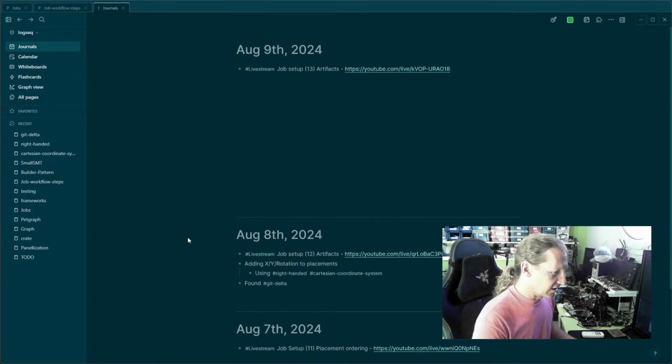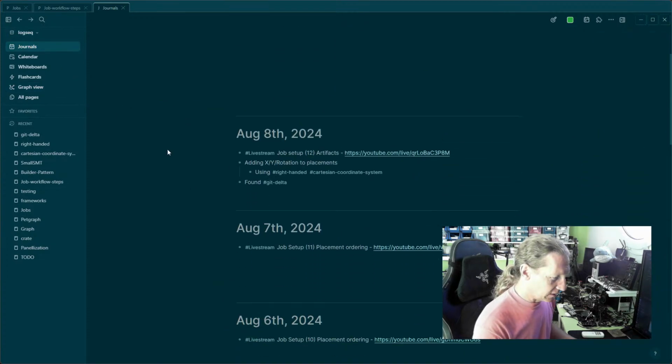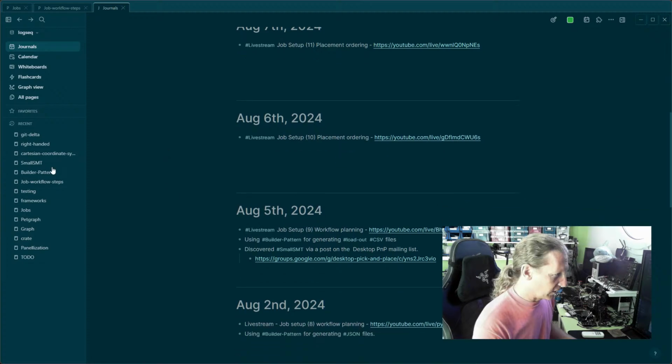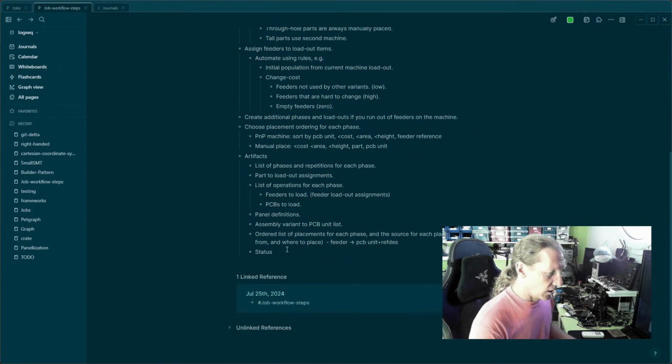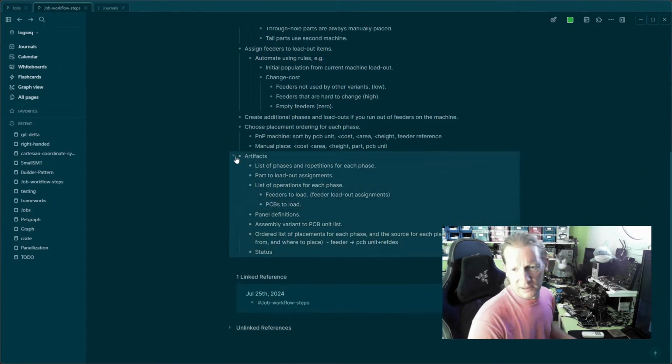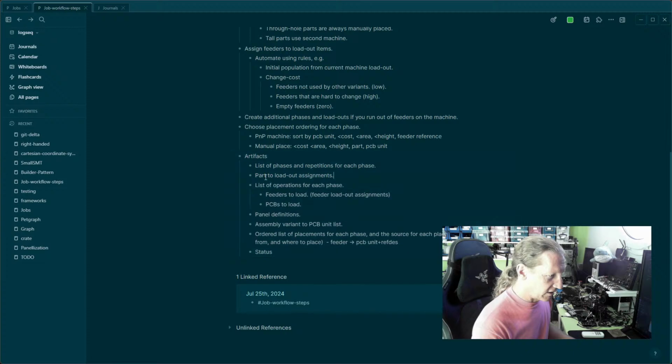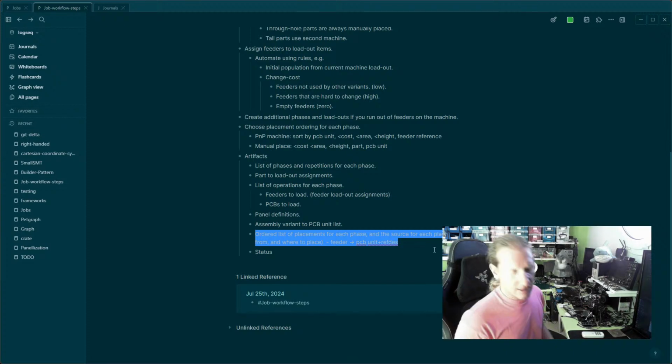And maybe one day last week, we came up with the workflow steps, this list. And these were the artifacts that we decided that we needed to generate. And one of the things that we did was order a list of placements. We got that done the other day.